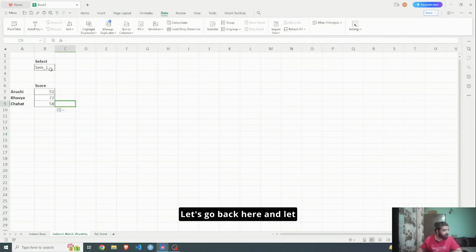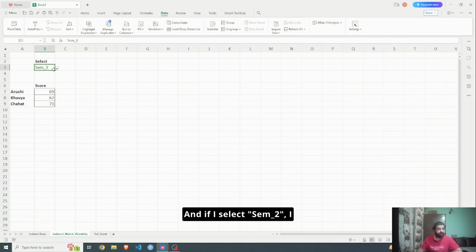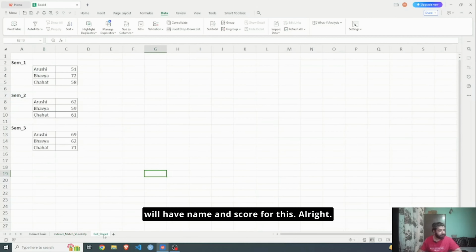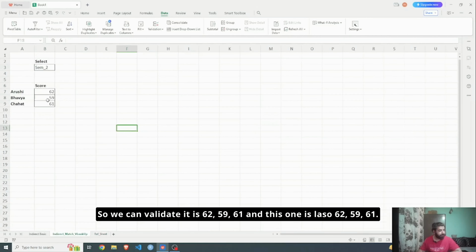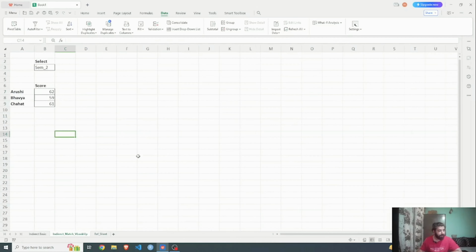Let's go back here and let us select semester 3 now. So I have the names of this one, and if I select semester 2, I will have the name and score for this. Alright, so we can validate it is 62, 59, 61, and this 62, 59, 61.